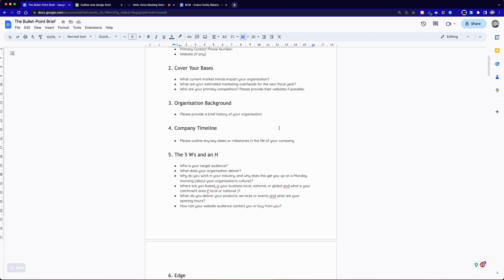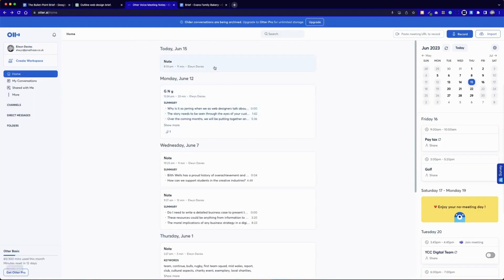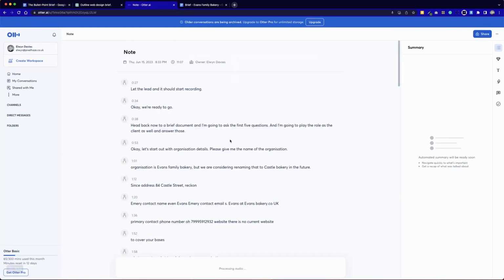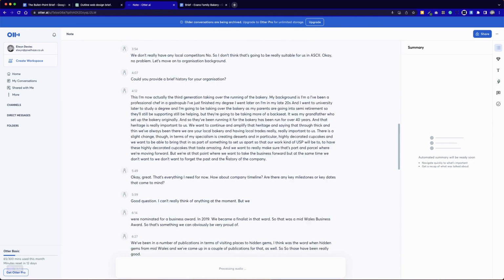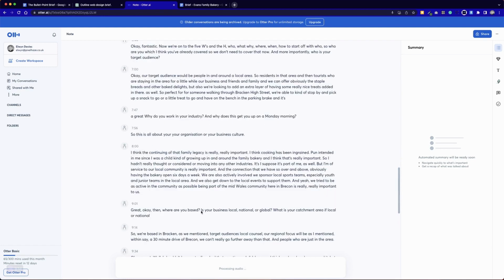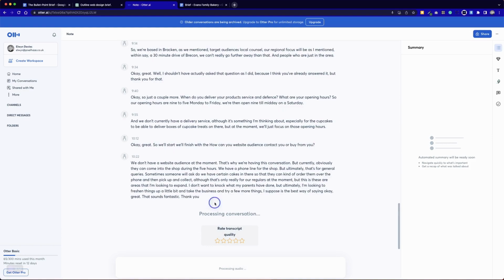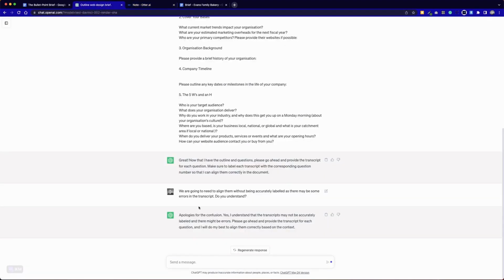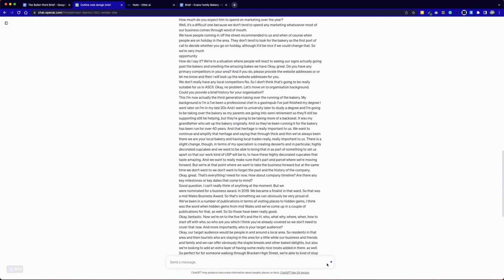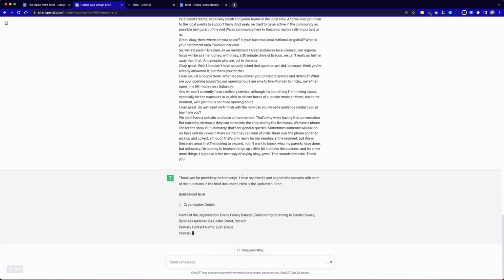Okay, great. That's fantastic. Thank you. Okay, so that's processing the conversation. It should come up pretty quick. It usually does. But we can see here now that because it's coming off the MacBook microphone, which is further away from me, it may not be perfect, but it looks pretty good. So I'm going to try something now I've not done before. I've done similar things in ChatGPT and it's worked, especially in ChatGPT 4. But I'm just going to copy this into ChatGPT. Let's just enter that and then just see what it does with the transcript.